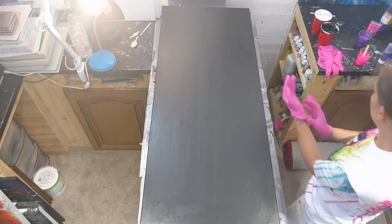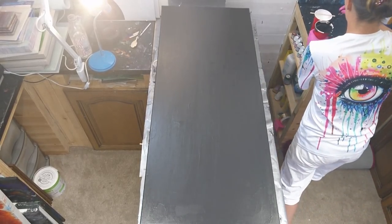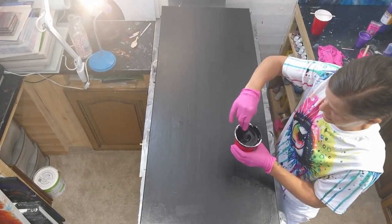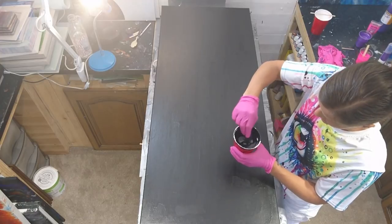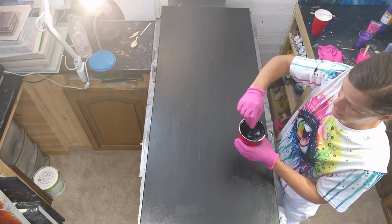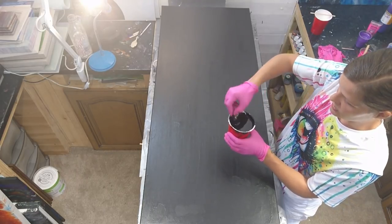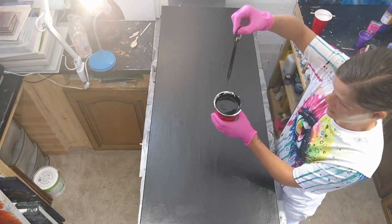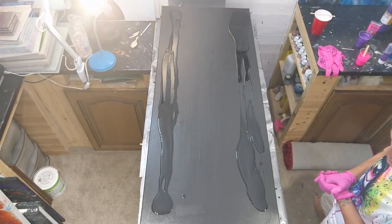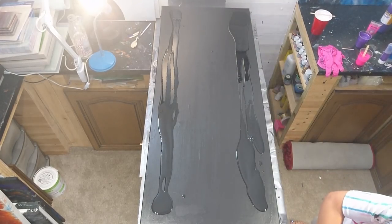I've got my gloves on, I'm going to dive straight in and pour on black. Now this is, in my opinion, quite a liquid recipe. I'm convinced I don't normally have my paints this runny, but what I thought was okay in my previous attempt was far too thick. See here, it's really quite thin. Let me mix in this silicone before I forget.